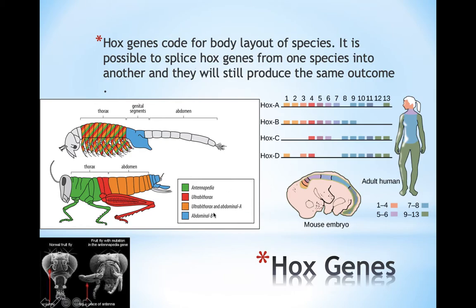Now this is essentially a very interesting thing because it's the same paint palette. All the organisms on the planet essentially share the exact same genes for where their arms and legs are going to be positioned. You can see them here. You have the exact same genes for how their bodies are going to be put together, which begs the question of why would this be so similar if they didn't have a shared ancestor? Why would they have the same recipe if their ancestors weren't related to one another?